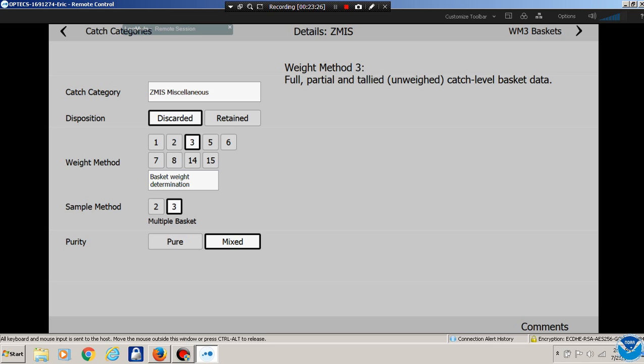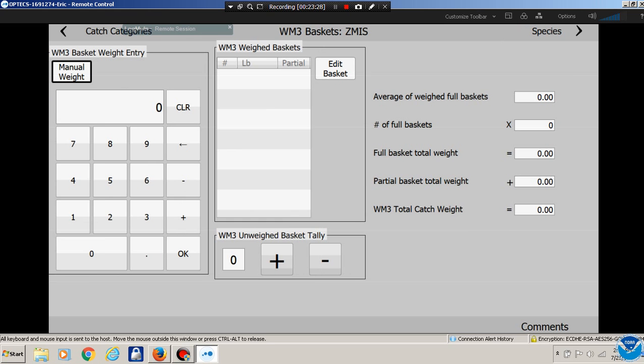For the basket weights that come next, you must weigh all baskets, even if you're going to speciate them. That's the difference from how it used to be. You would add in the weights of your speciated baskets secondarily to get your total sample weight. Now you must weigh all the baskets, even if you're going to speciate them. The species weights will not be included in the sample. That was the easiest way to make this particular method work.